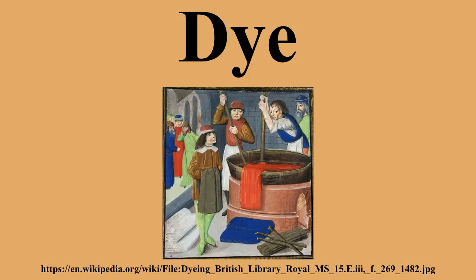Disperse dyes were originally developed for the dyeing of cellulose acetate, and are water-insoluble. The dyes are finely ground in the presence of a dispersing agent and sold as a paste, or spray-dried and sold as a powder. The main use is to dye polyester, but they can also be used to dye nylon, cellulose triacetate, and acrylic fibers.